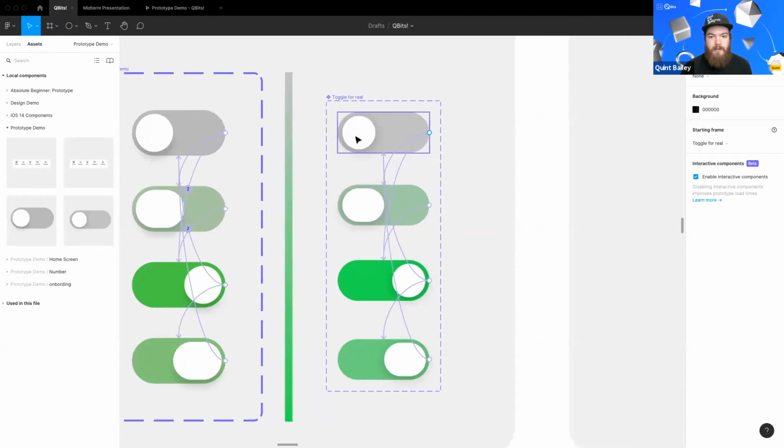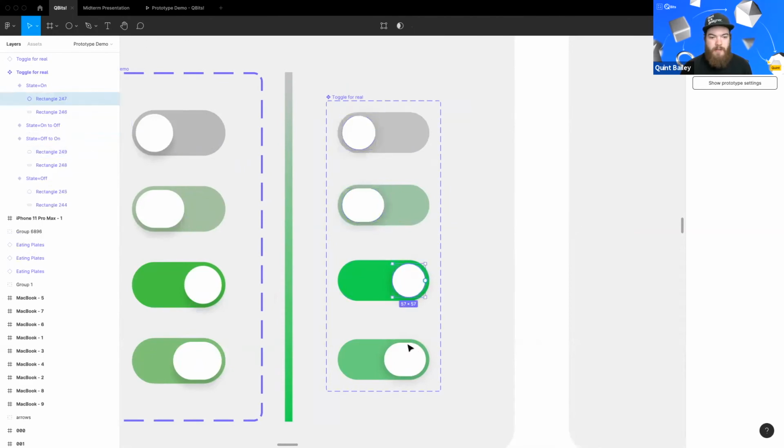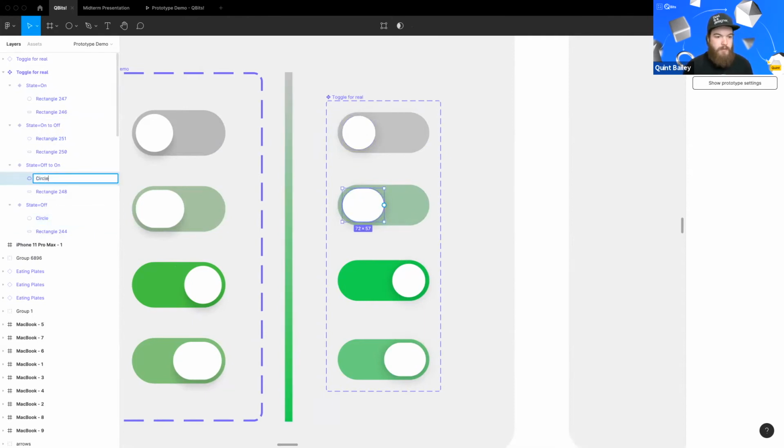And that's because the layers here are named differently. If we go to our layers, again, this does everything based on layer name. You can see on the left here, these each have a different layer name. So what I'm going to do is I'm just going to retitle all of these circle, even though technically that one's a full shape.